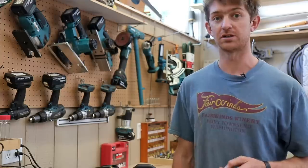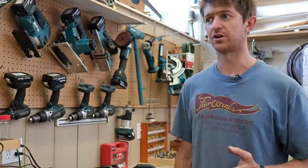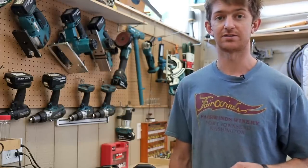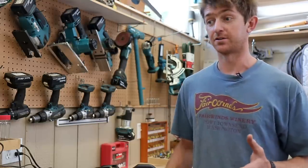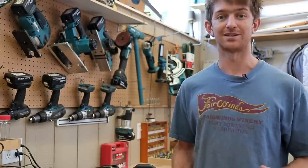So I actually just bought a new chainsaw. I would normally have searched for a good second-hand one, but it's really just a case of time. Even searching for a good second-hand saw could take, you know, 2-3 days. And we really need to be making progress on the bow assembly every day if I'm gonna have it in the boat and ready for the bow framing party. And also if we're gonna make enough progress to make these videos interesting.